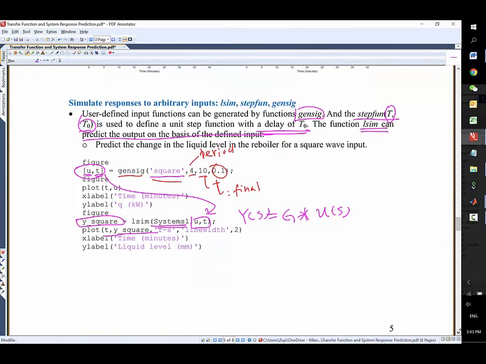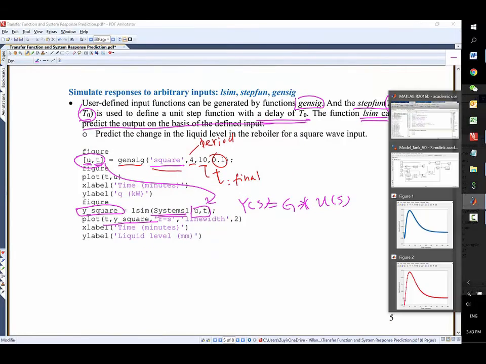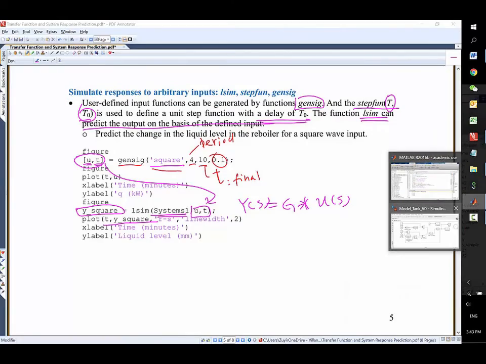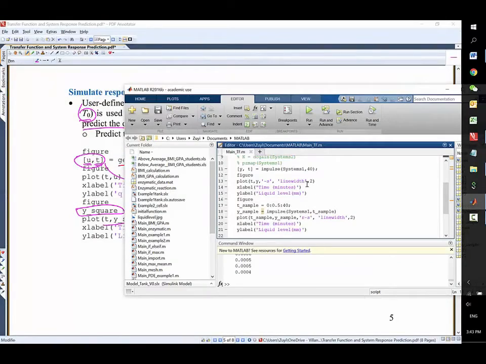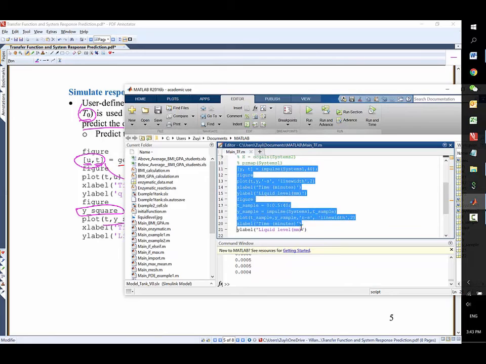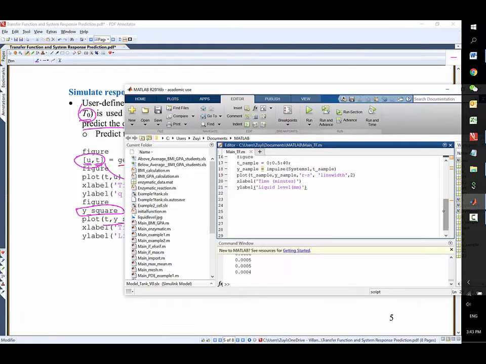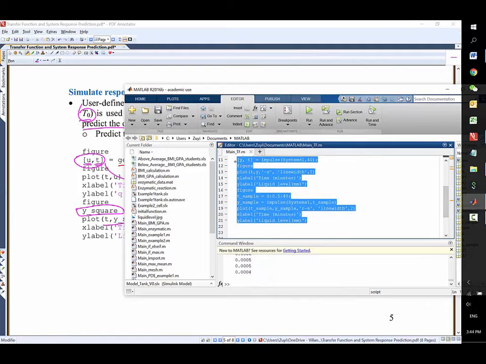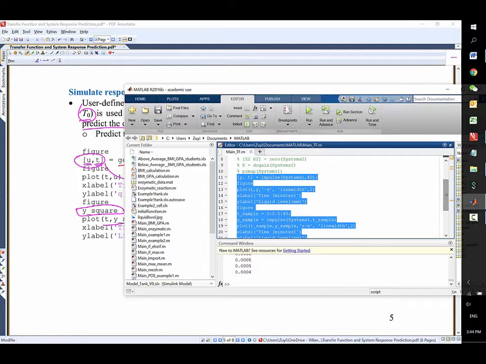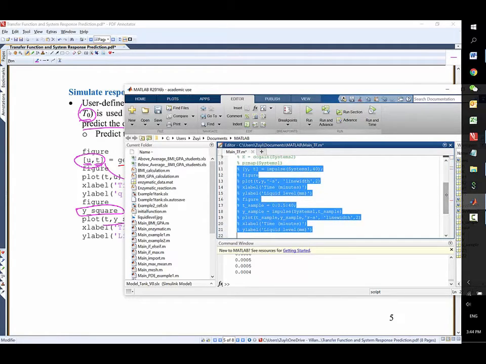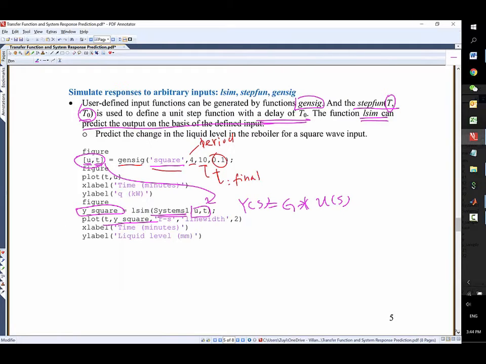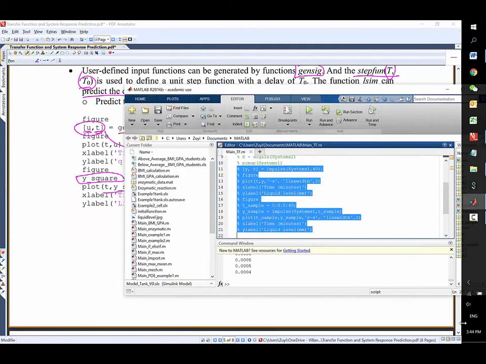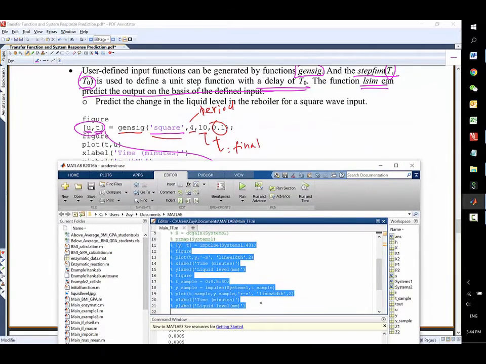Okay, now let's go back to the example. Because I don't need to get the impulse response anymore, I just block this one with Control and R. Now let's generate the signal here.